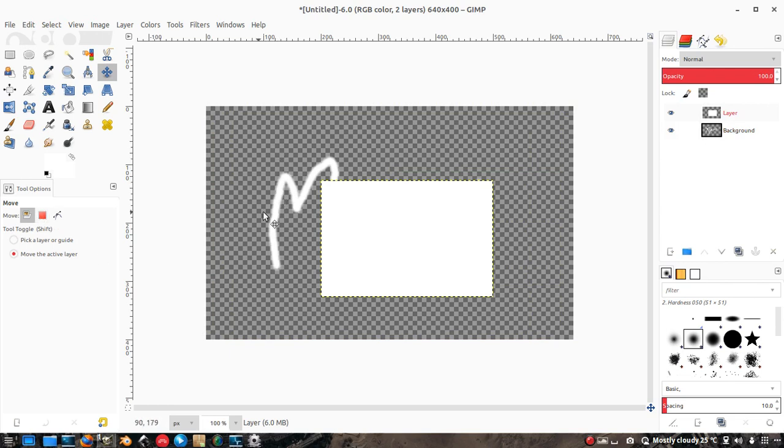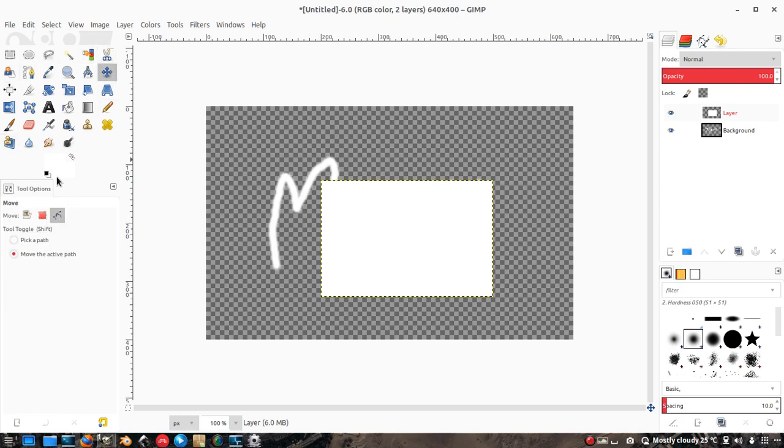So if I make a selection of some part of the image, I can move the selection as a whole. And the third thing is something called path. Now if I create a path using maybe the free select tool or paths tool, I can move the portions which I have assigned to the path. So that is about the move tool.